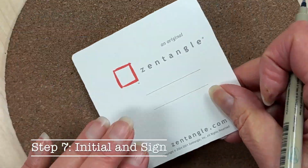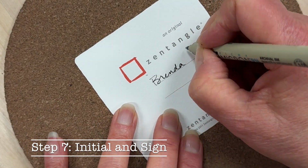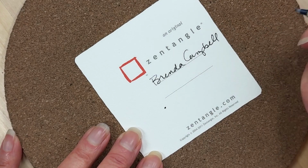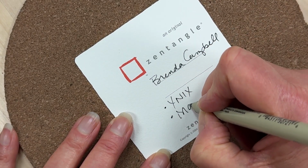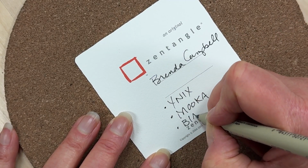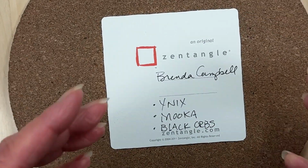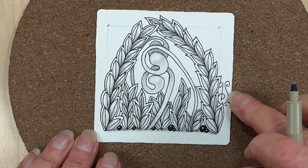I'm going to flip it over and I'm going to sign it. And you can date it if you like. I am going to add the names of our tangles. So we started with Yinks and we added Mooka. And then we added some black orbs. So step 7 is sign on the back, initial on the front.